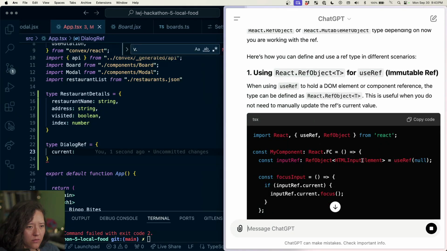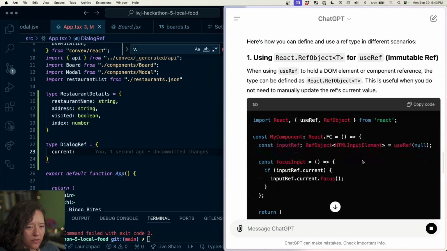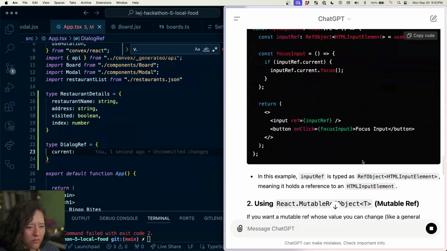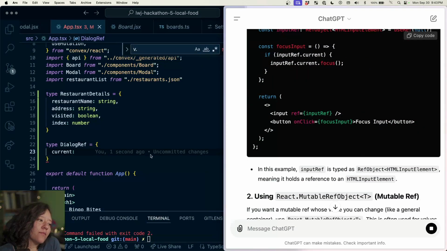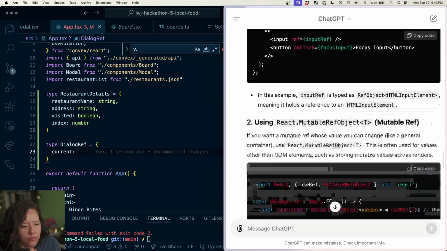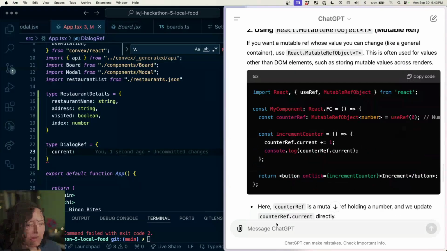HTML input element. Okay. Is there an HTML dialog element?